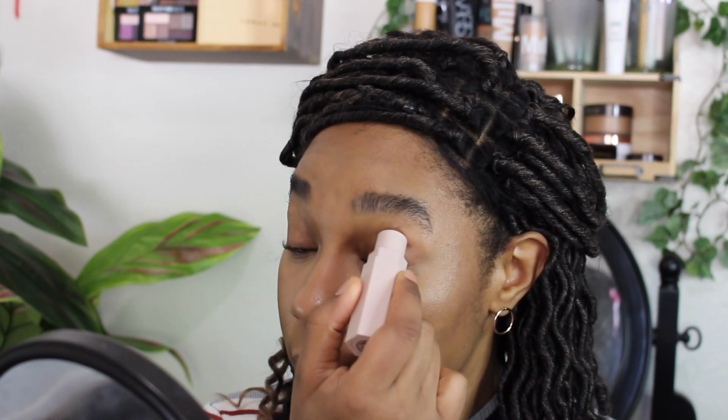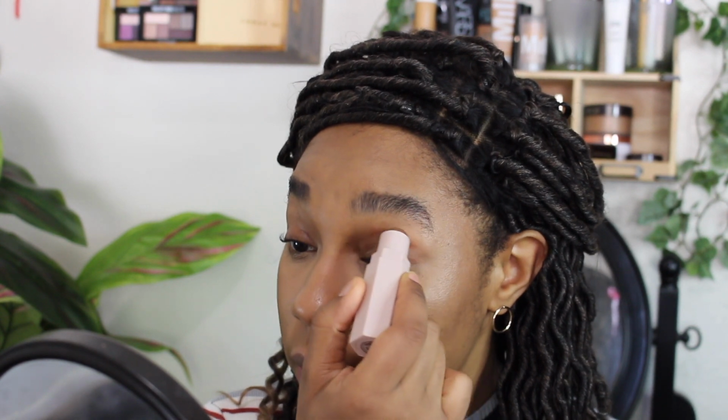Since I didn't get any of the Kilowatt highlighters, I don't really have any eyeshadow per se, so I'm just going to use my Matchstick Trio on my eyes, primarily Truffle and Rum. I'm going to run Truffle in my crease. I'm just going to use my finger to blend this out.